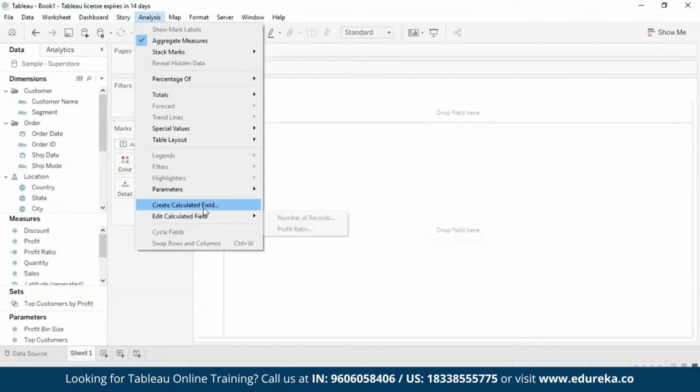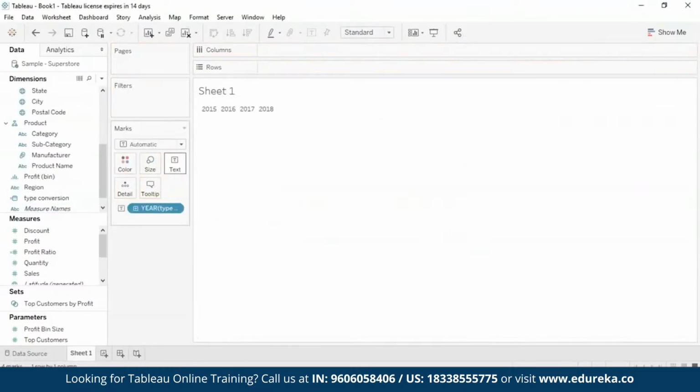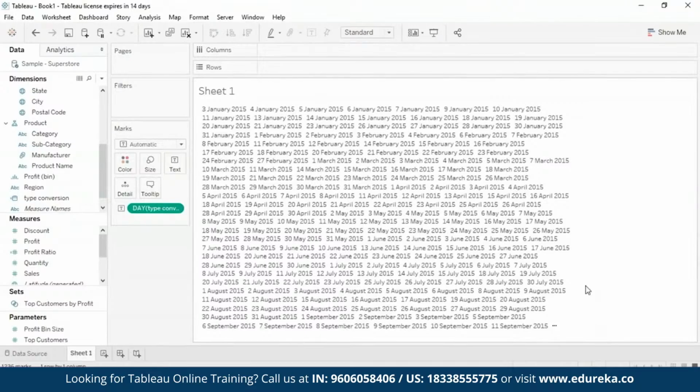So if I go in and put an order date, basically it has given me a list of all the order dates that are there in the data set.